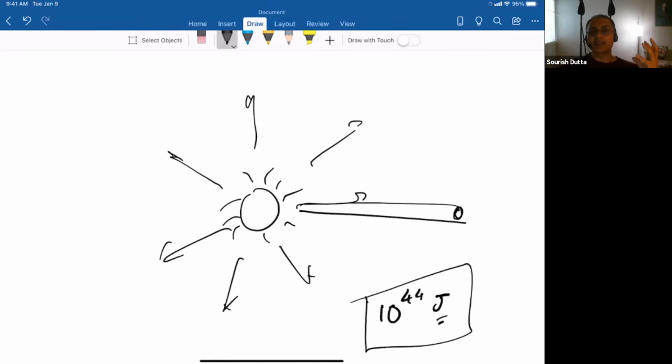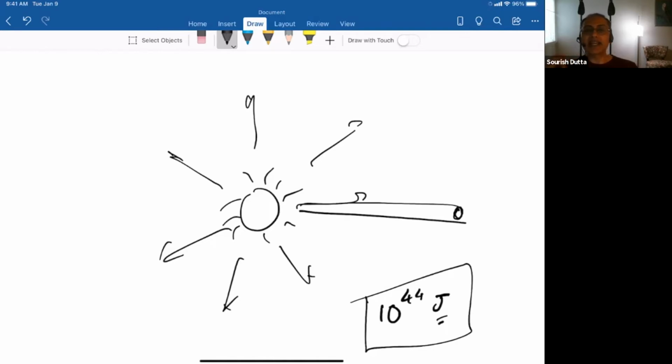The amount of energy that a supernova explosion gives off in a matter of 1 or 2 weeks is equal to the total amount of energy that the sun puts out in its entire 10 billion year lifetime. So that gives you an idea that a supernova explosion is a very, very powerful explosion. When a supernova explosion happens in a distant galaxy, that one star can outshine the entire 100 billion stars in that galaxy. That one star is brighter than the combined brightness of 100 billion stars in that galaxy.